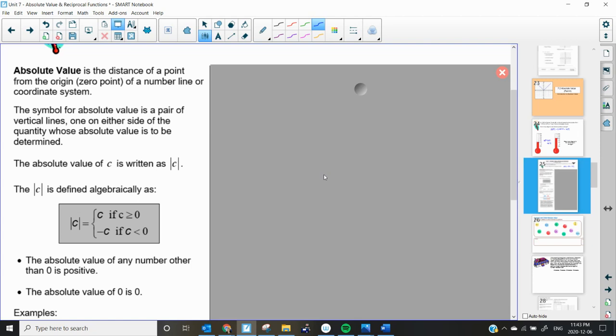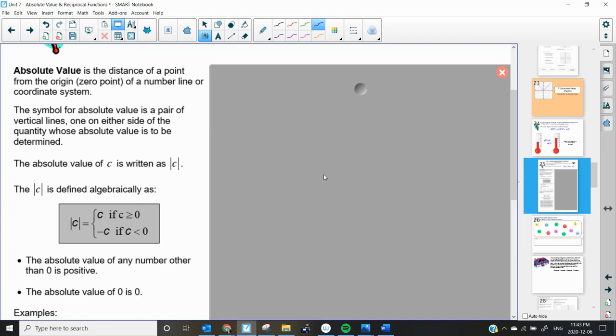So if I start at a point and I walk 5 kilometers east, I've walked 5 kilometers. If I start at an origin point and I walk 5 kilometers west, I may have gone in a different direction, but I've still walked 5 kilometers. And so in both cases, I'm 5 kilometers from the origin. So my absolute value would be 5 kilometers. Now, for those of you that are taking physics, you might make that connection between absolute value and magnitude. That's a word that we talk about in physics when we get into vectors and so on.